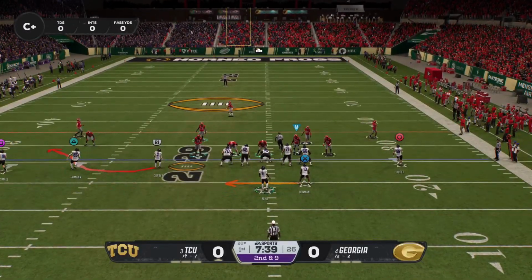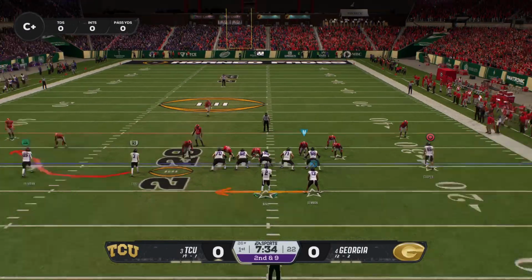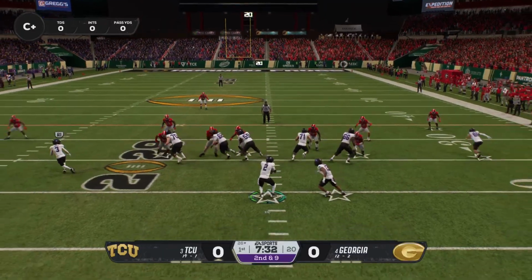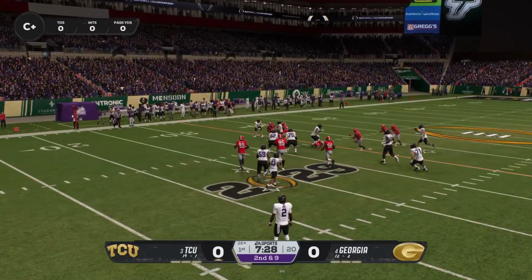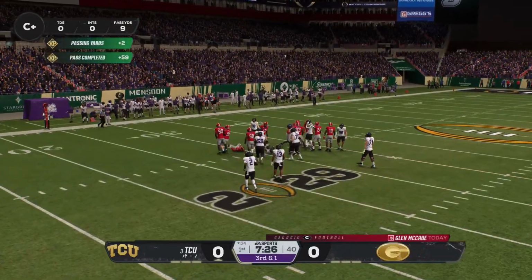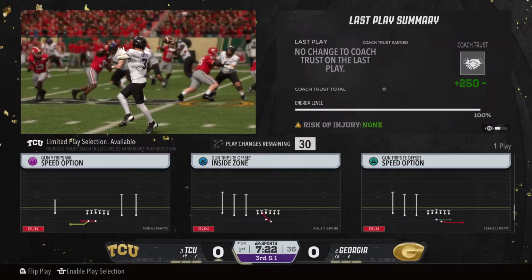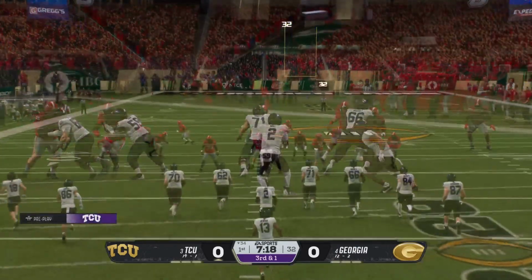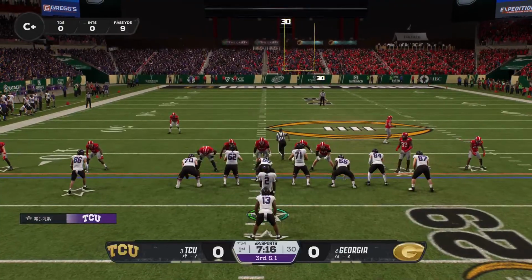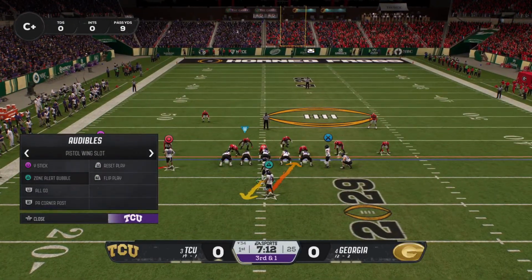Offense trying to find a way to get this drive going. It's 2nd and 9 from the 26. Again, thrown out of the RPO, and it's complete. They make the tackle, but not before a solid gain on that pass. Love to see the short passing game as a great go-to for any offensive coordinator in the first quarter because it's reliable and allows you to see how the defense is reacting. That can open up for other things later on.